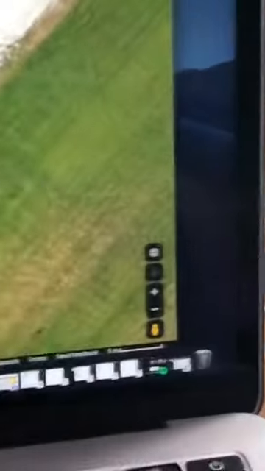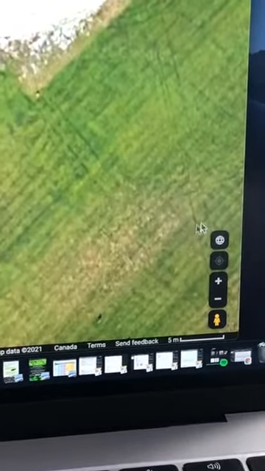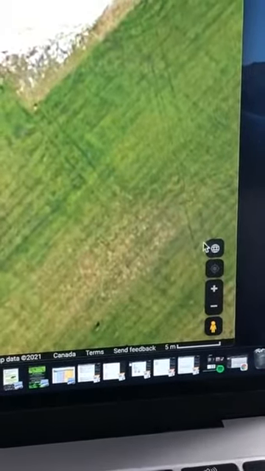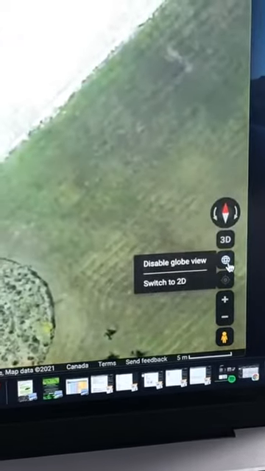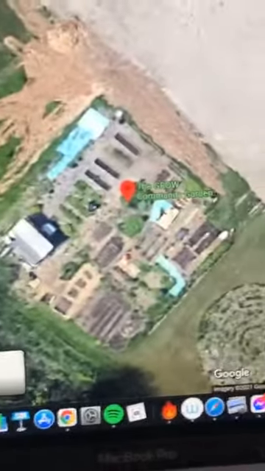So then what you're going to do is come over here to these buttons on this side, and you're going to see this globe. Click that, and now we're on the 3D globe view. And if we look back at the garden now, I'm actually going to zoom out a little bit.